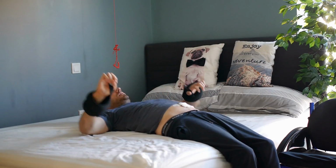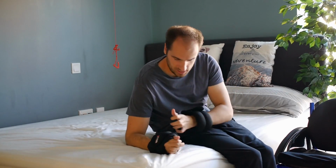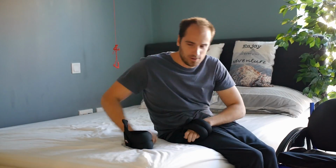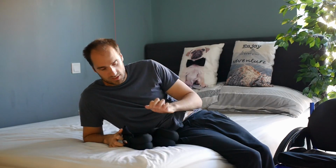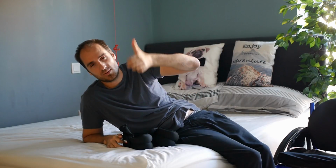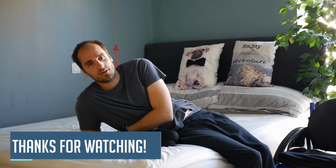Alright then. There we go. So yeah, as I said, this is working a little bit of the tricep on that last one. The gravity is on our side here because we're using the friction of the bed against this, which is going to make it harder rather than the gravity, because the gravity's pulling it down and we're moving that way. If we're moving that way, it's going to be a lot harder because we're going directly opposite to where gravity is trying to pull us down.